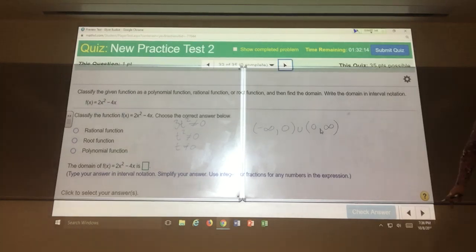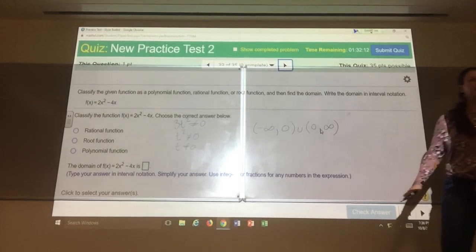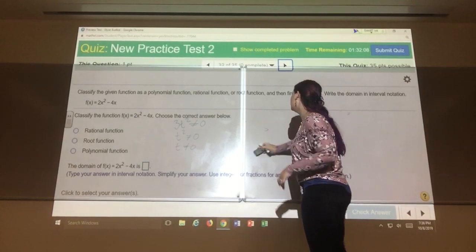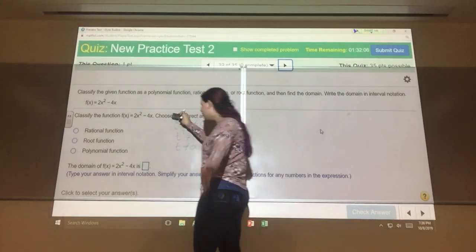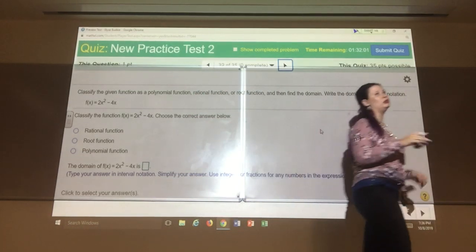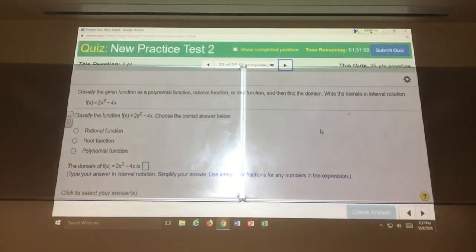What about this one? What type is this? Polynomial, which means the domain is everything. Yep. Because there's nothing we can't plug into a polynomial, right? There's things we maybe don't want to because it'd be horrible and ugly, but we can. That's the important part.